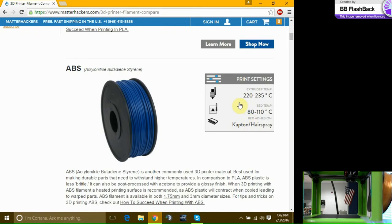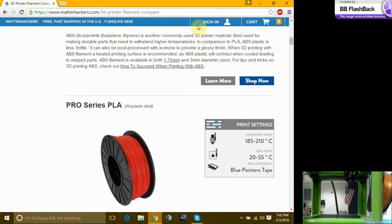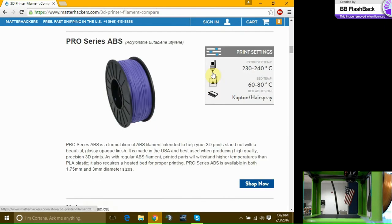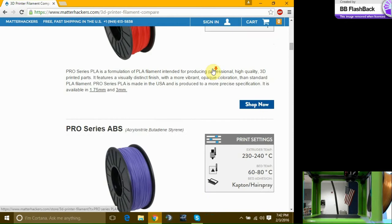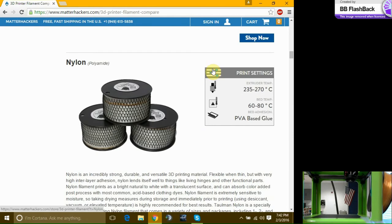You have ABS, which is the harder plastic. It can take more than PLA. It's stronger. Well, of course, we don't want to go into strengths and materials behind this stuff. ABS is not more flexible, it's more rigid. And we have nylon. Nylon's even stronger. Say that loosely because I don't want Salivar to come in here and give you a lecture on what strong or strength means.